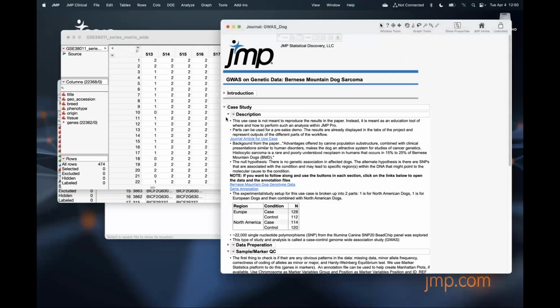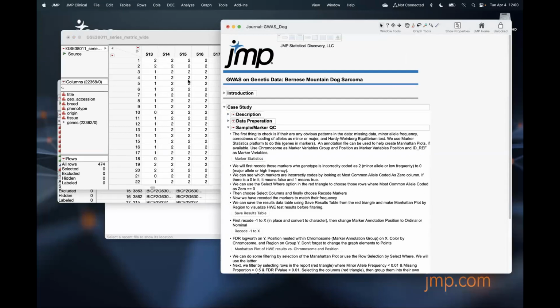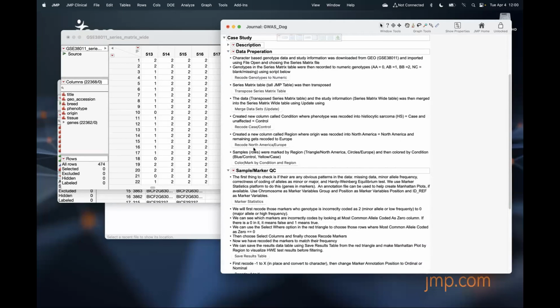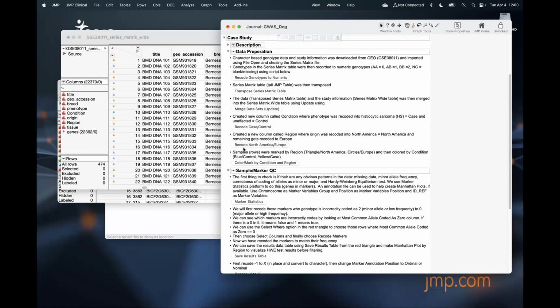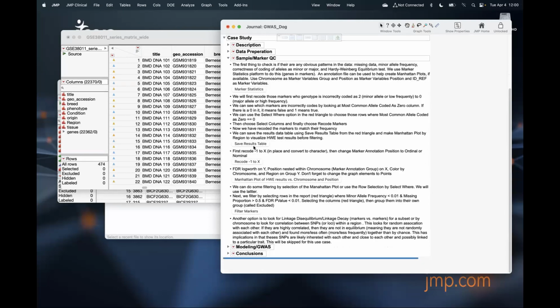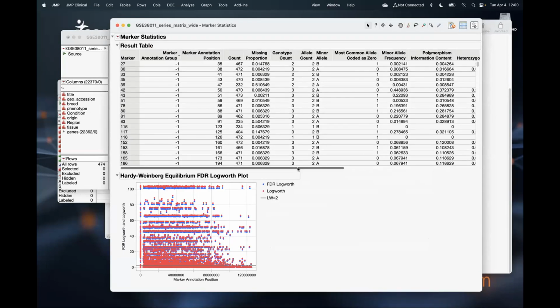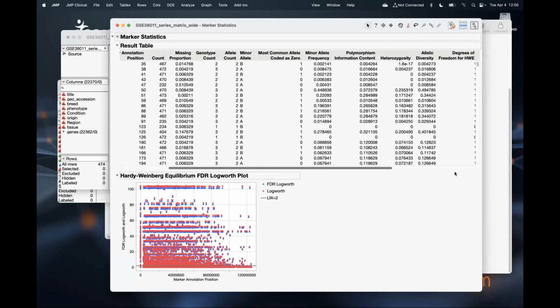Everybody's back where it should be. All right. I'll do one last thing I forgot. Apologize for that. Wanted this, and there we go. So we go back to our marker statistics, and this is what it should have been, minus my mistake.